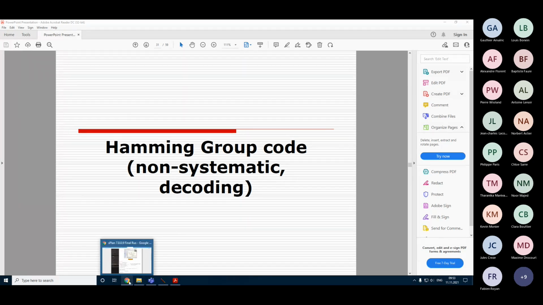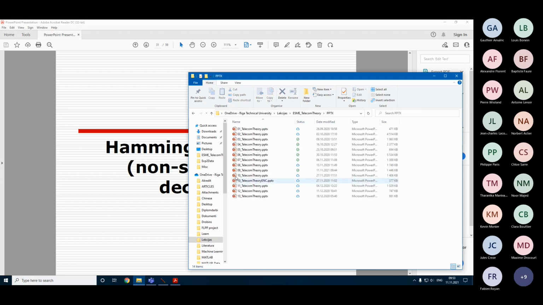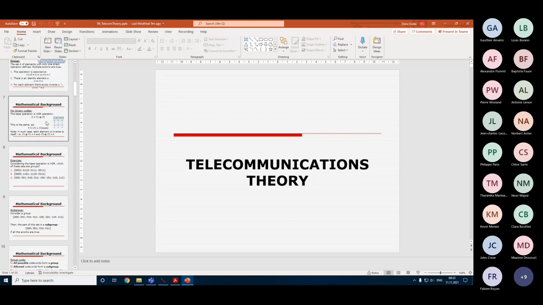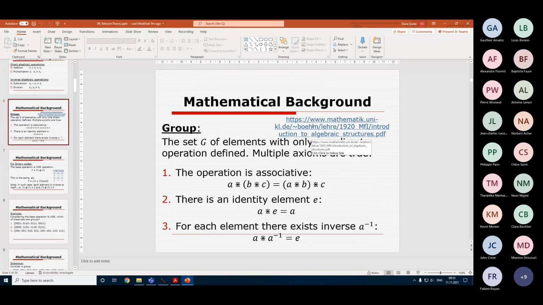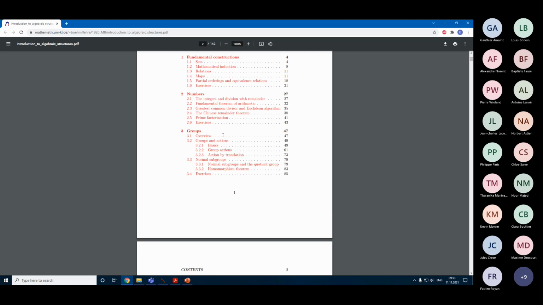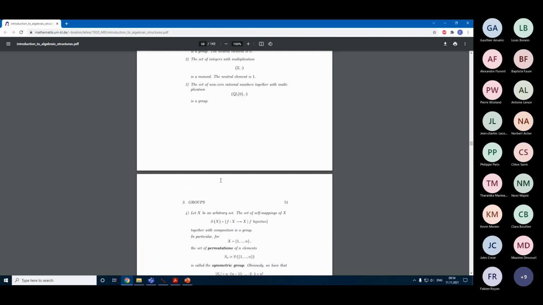I have promised you that this file will be updated. I have made some edits to it, specifically fixing some problems in the schematic in the last slide, and the link I promised you, as an introduction to algebraic structures. So here you can read more about groups as well, and as you can see, there are some exercises and 40 pages about the theory of groups.